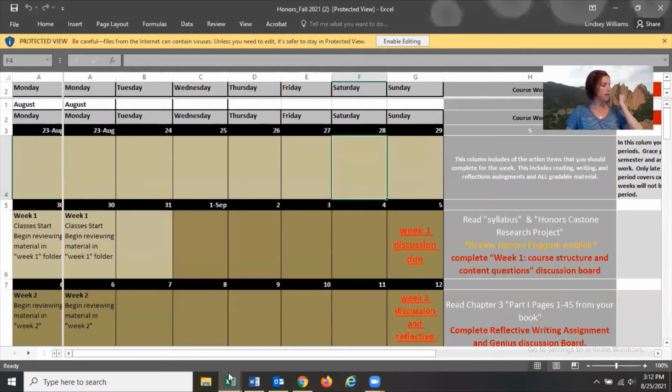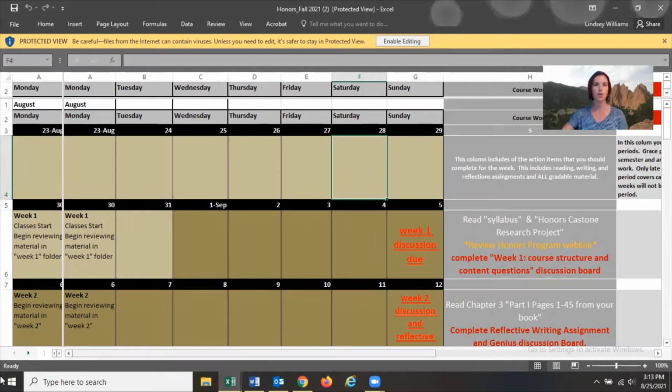This is an Excel calendar. If you don't have Excel or a compatible program, you can open this in Google Docs and look at it there. Here is week one. Now this is for fall of 2021, but for future semesters, know that your calendar will look very similar. It's just going to start on a different day. I'm recording this introduction in fall of 2021, but it's applicable to all future semesters. Same rules, same content, same scenario, until further notice.